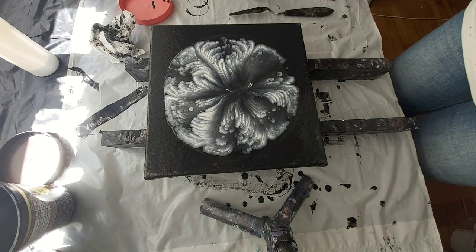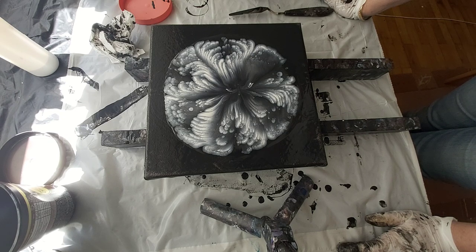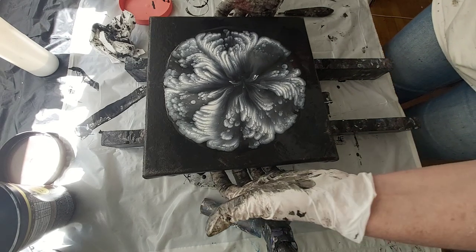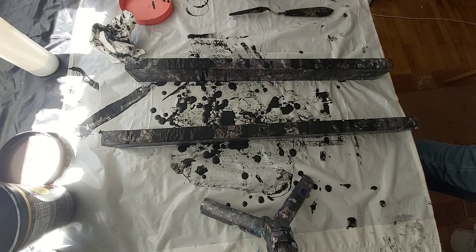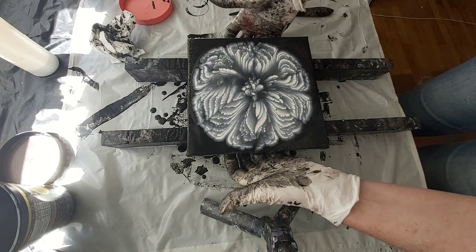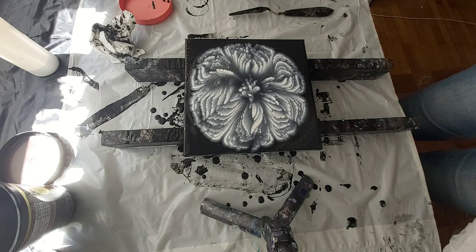Okay, well, that will be all from me for today. We did two beautiful dips. Okay, first one not so beautiful for me, but second one, yes. Second one I like more, really, really like. See, this is the second one. It's smaller, but it has what I wanted to get. And finally, I managed to get these shapes.